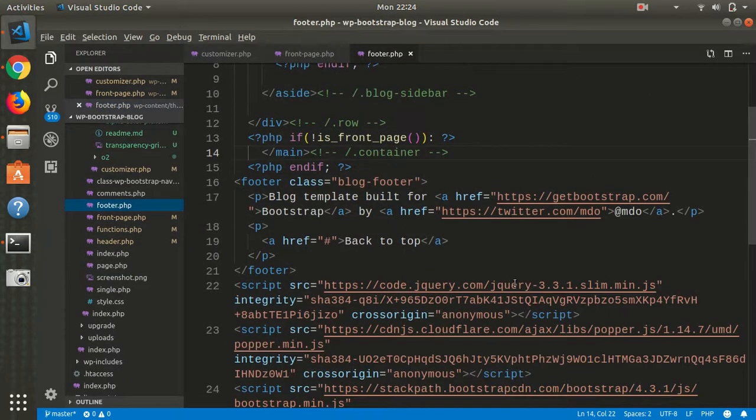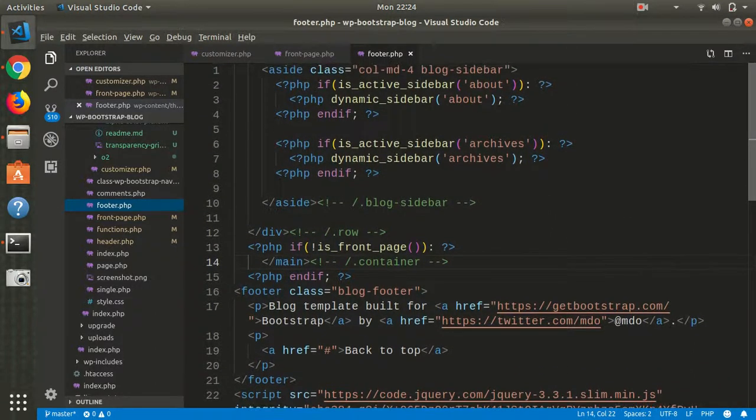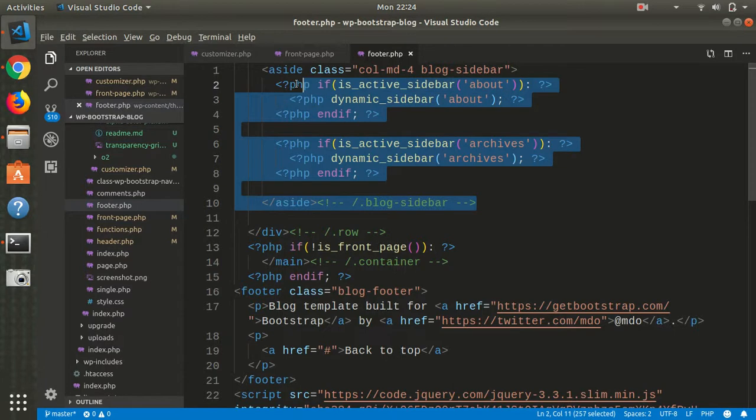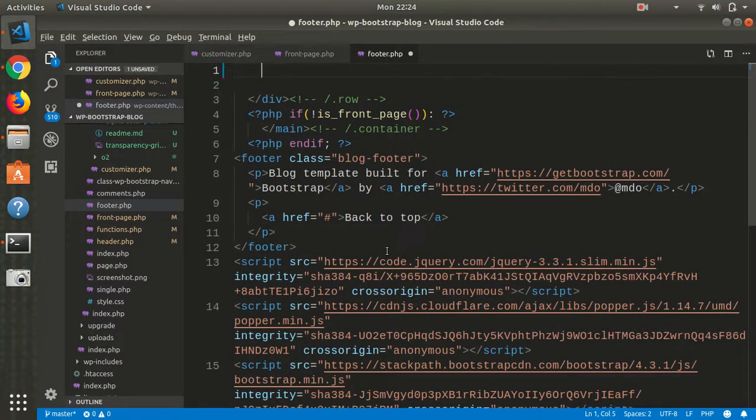Okay, and in the footer, we don't need to display the archives and, sorry, the sidebar widgets inside our front page. So obviously we need to wrap these with an if statement. Yes, it is. So let's cut these first.